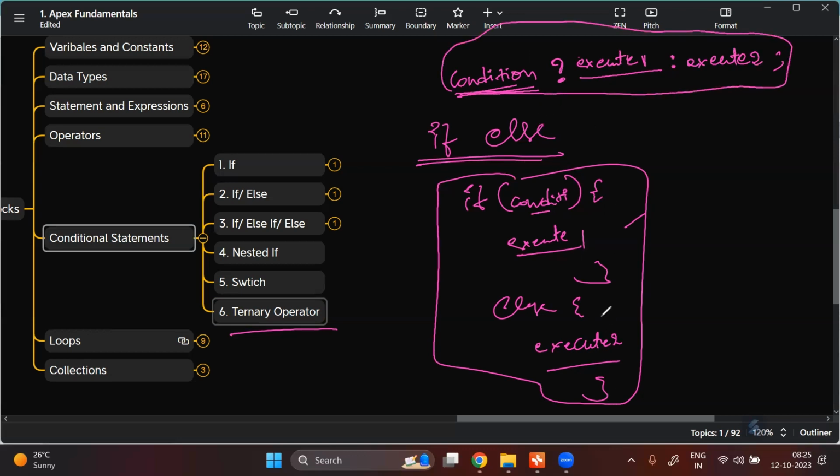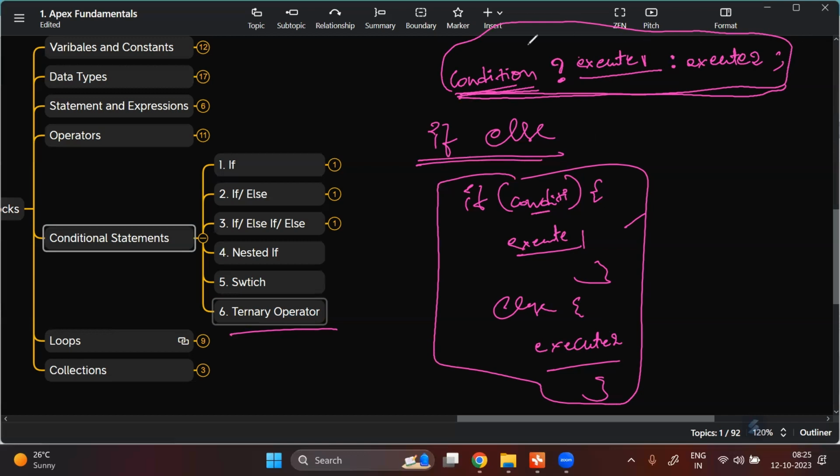The same if else related stuff, you can achieve with the help of a single line. We generally use this whenever we have small things that need to be executed. If we have 10 lines or 20 lines of code, then this doesn't make much sense. This will look better compared to the other one. But if you have simple things that you want to execute, you can make use of this ternary operator.